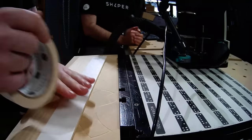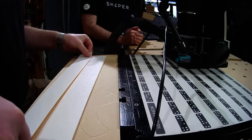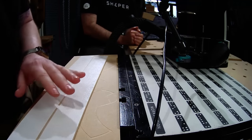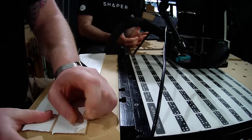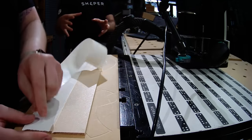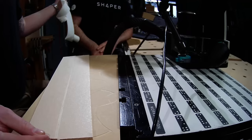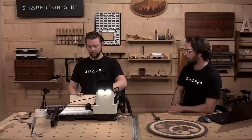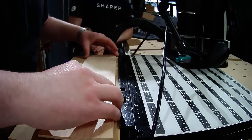And when you're working with thinner stock, I like to be quite generous with my double-sided tape because I want these things to stay down. The thinner stock doesn't transfer the load as well. Thicker stock could be taped over here, but it's going to be nice and stiff if you cut it somewhere else. This stuff, if you have tape on one side and you're trying to cut on the other end of a part, it's going to be all vibrating and wobbly. So you don't want that. You want a nice, good stick all the way across.